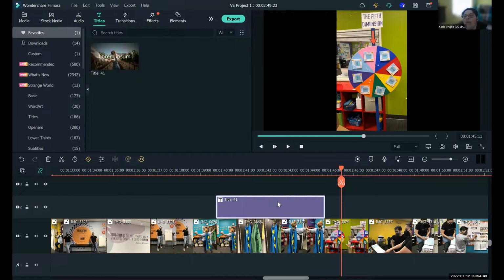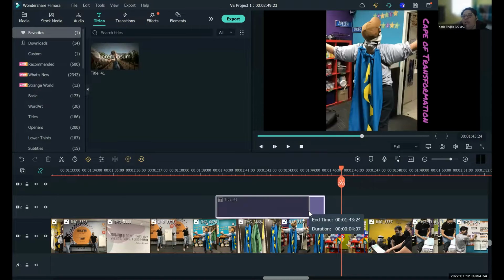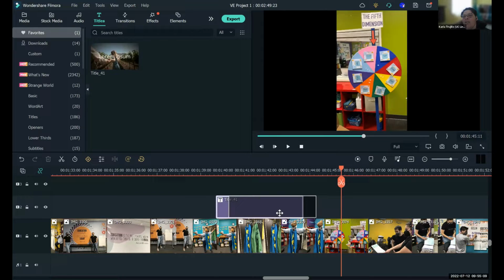And also, let's say I don't want it to be that long. I could just drag it here and see how at the bottom there it says duration. It's telling you how long it's going to last. You can do the same thing with the photos. You don't have to right click. You can just go here and tell it, let's say I don't want it to be 5 seconds long. I want it to be 4 seconds long, okay? And I'm going to slide it over a tiny bit.